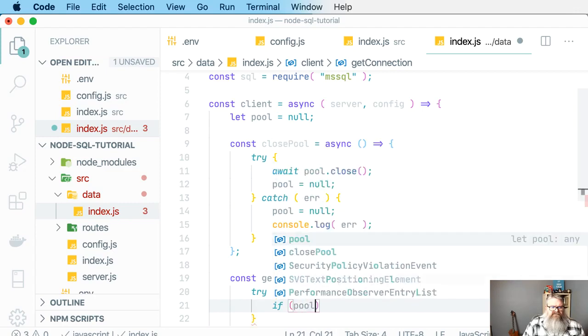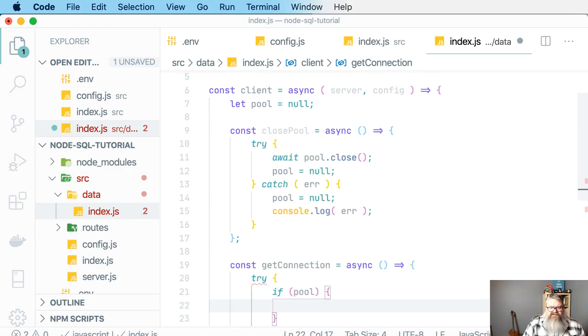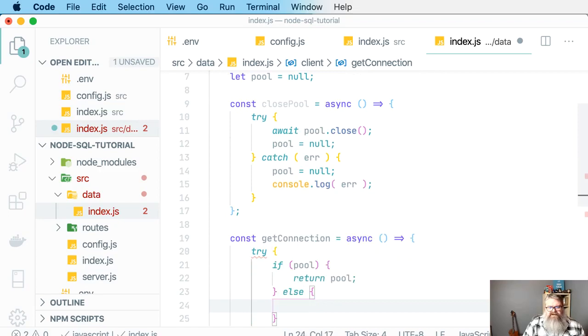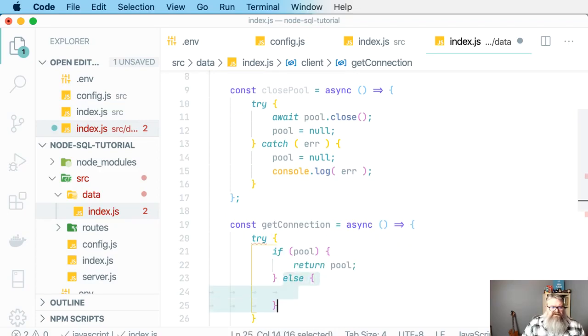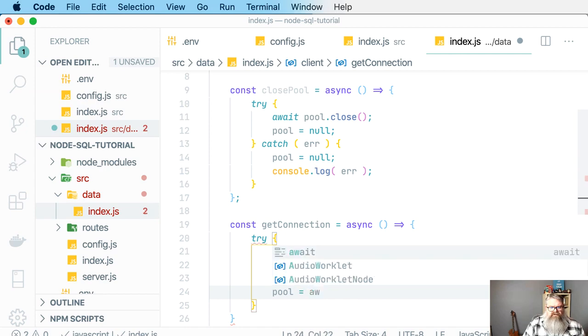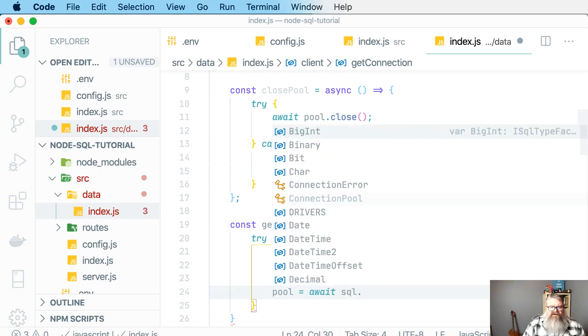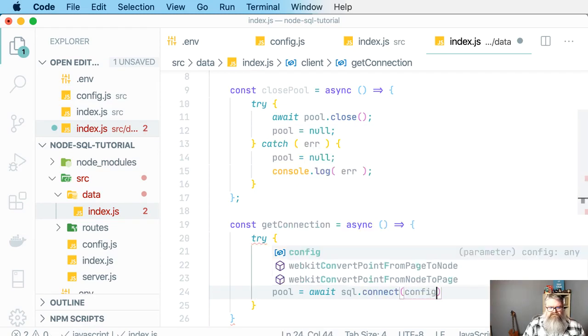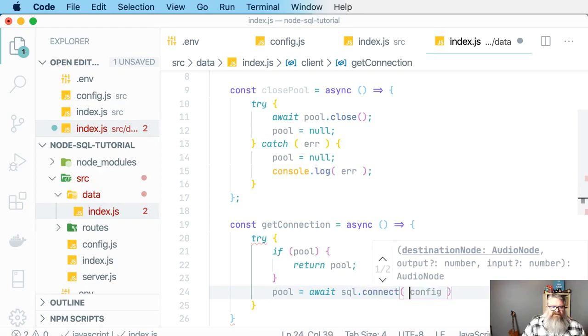Check if pool already exists, then return it. But if this is the first time this connection has ever been created, then we'll create a new connection pool. We'll set pool equal to await SQL.connect, passing in our config.